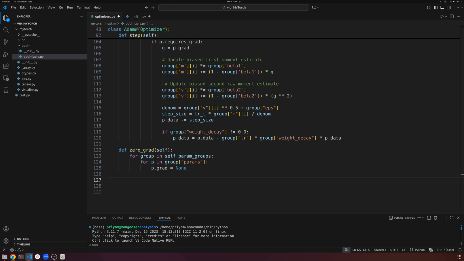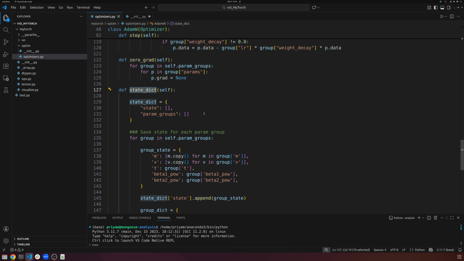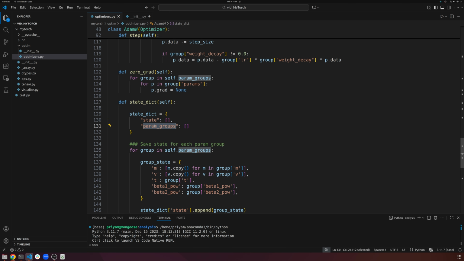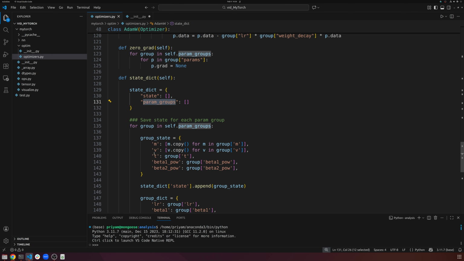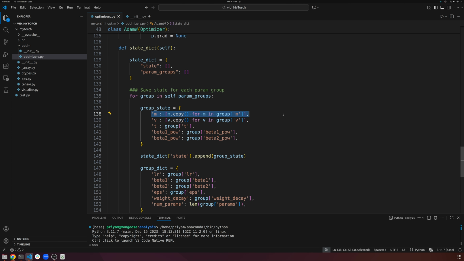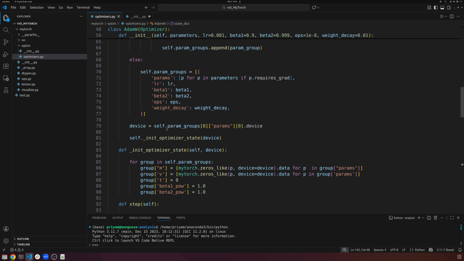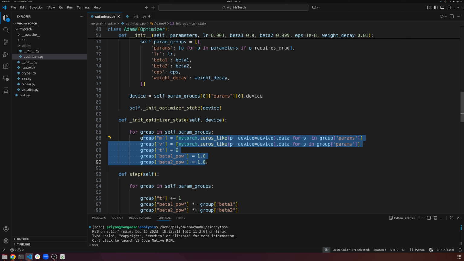Okay, now for more housekeeping stuff. I can go ahead and just paste these in because it's a little bit less interesting. It's just unwrapping what we have here. So the state dictionary for this is going to be the state and the param groups, right? For every single group, we're going to have all the m's and v's, the t that we're at, and what beta we are currently at, because of course as we're training our model, these values, the m's and v's, t's, beta 1 pow, beta 2 pow, are all going to change. They're going to update and become some meaningful value that's helping to smooth out the gradients, because that's what Adam does.